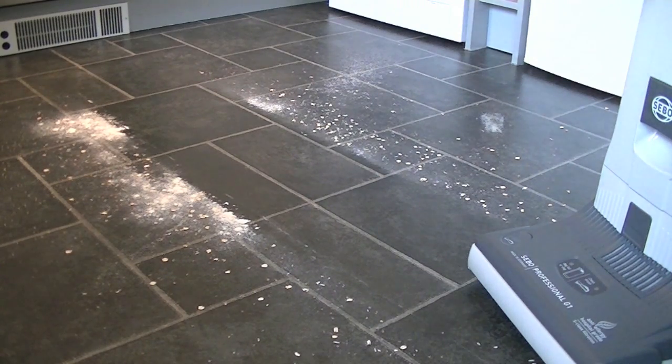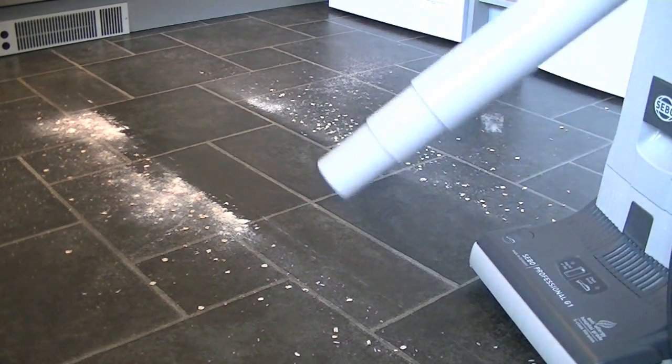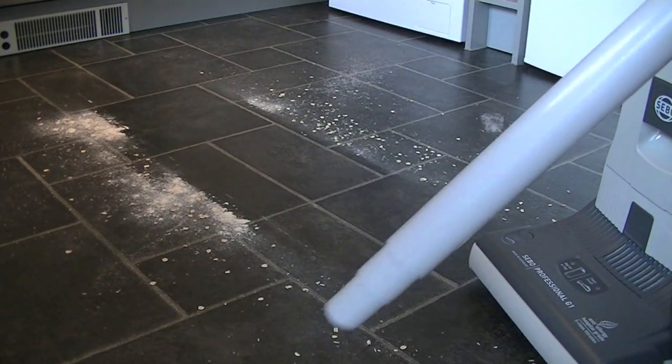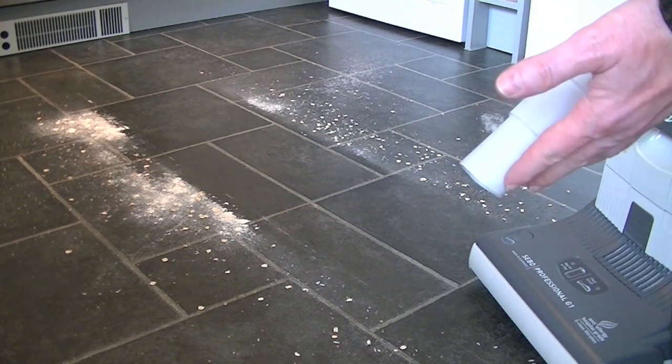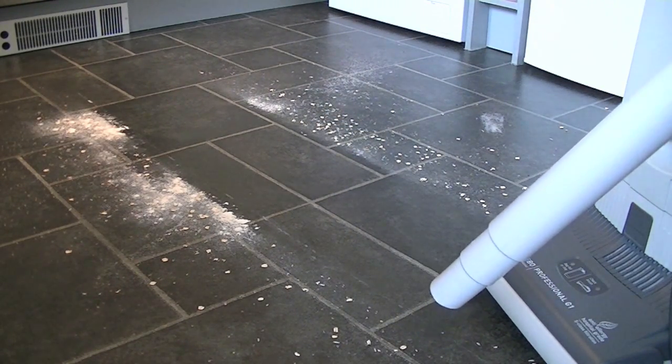Quite a lot of the mess was absolutely catapulted back - in fact it's been catapulted back quite far, right to the end of the room under the table. The path it's cleaned looks fine, but it's mainly the large particles - the rolled oats and the rice - that have not actually been picked up. So really it's a fail on hard floors, although SIBO say it is suitable. If you've got a lot of larger particles to clean up, it's not so good. You can take the onboard hose and fit a floor brush to the end for far better results, but the SIBO Professional G1 doesn't fare well on hard floors.